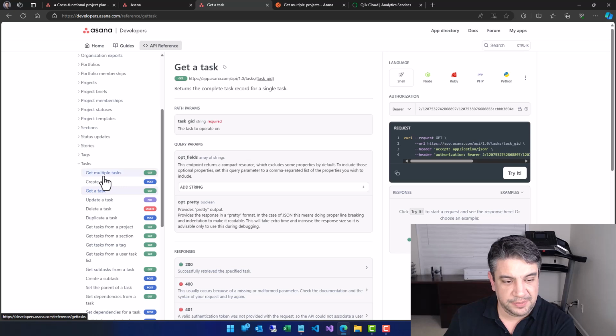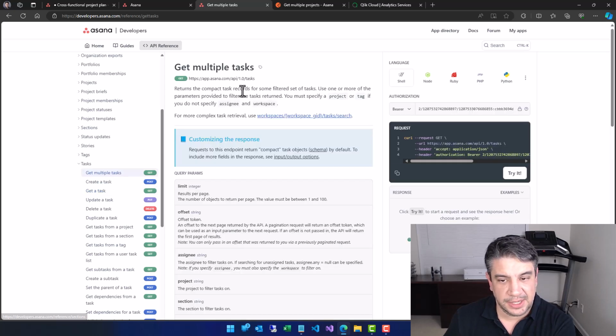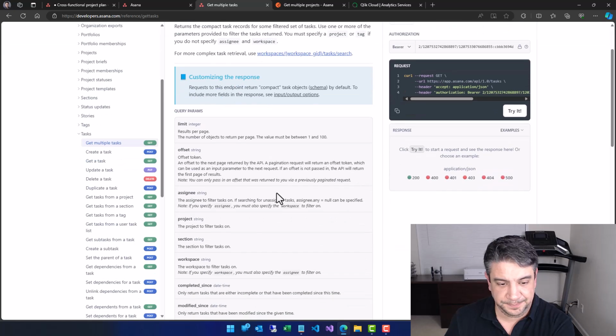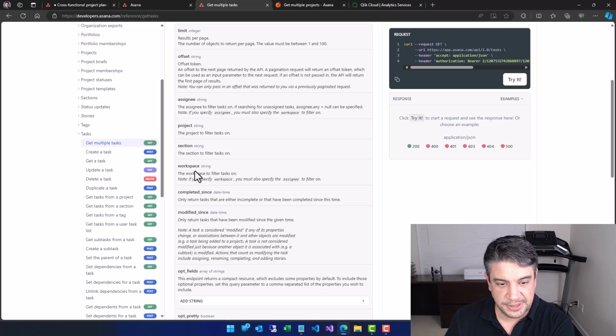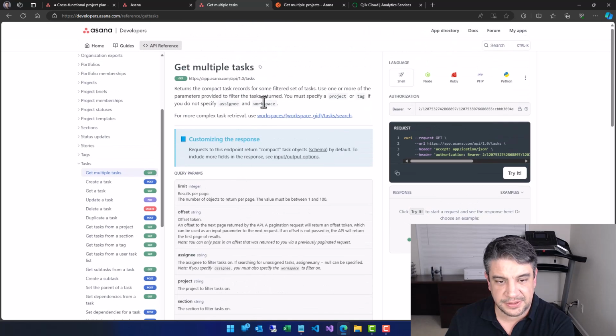If I go to get multiple tasks, it requires potentially 2 things. It could be a project, could be a workspace, and I think there is an assignee. So you can get for one of those. I would choose the project, but you can do something else.